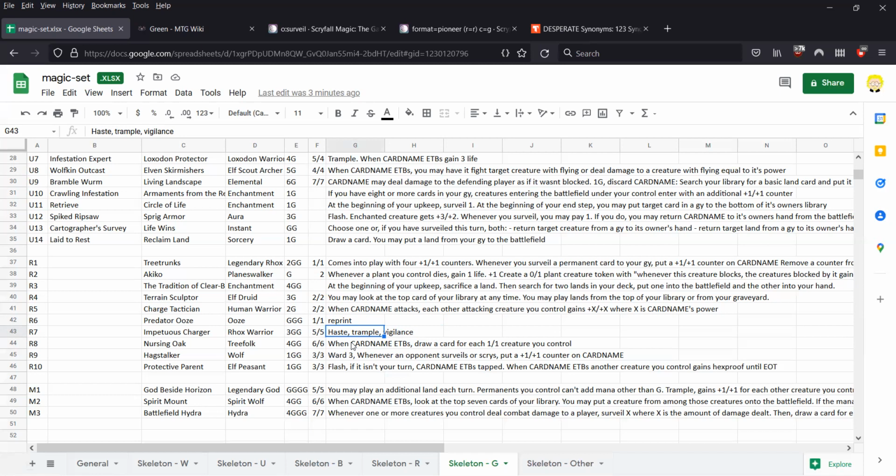So maybe I should just, yeah, let's do it. Let's make this a little bit more. Now it has all the green keywords. I think that's all. Well, it could have ward, but I don't think that's necessary.